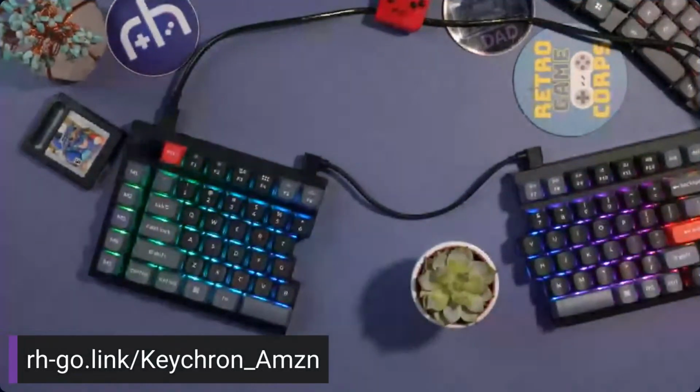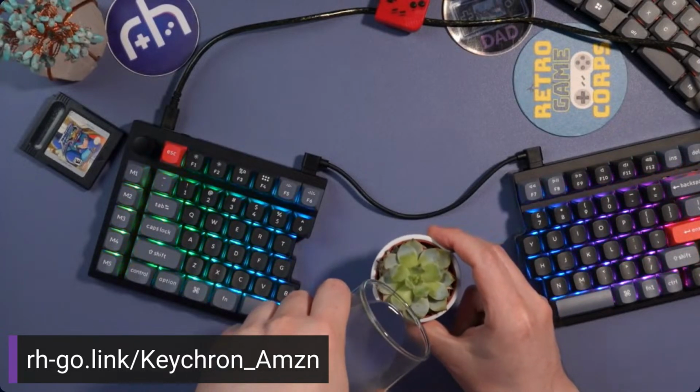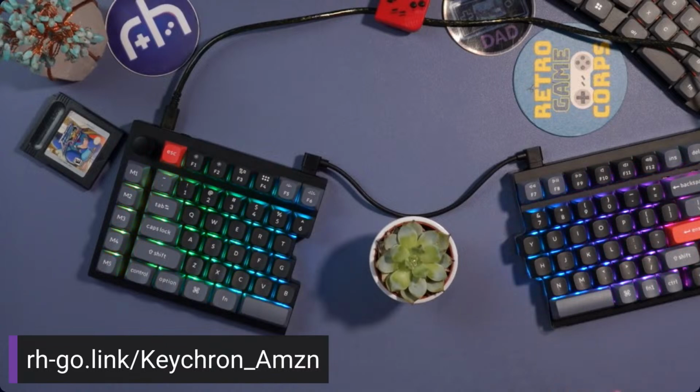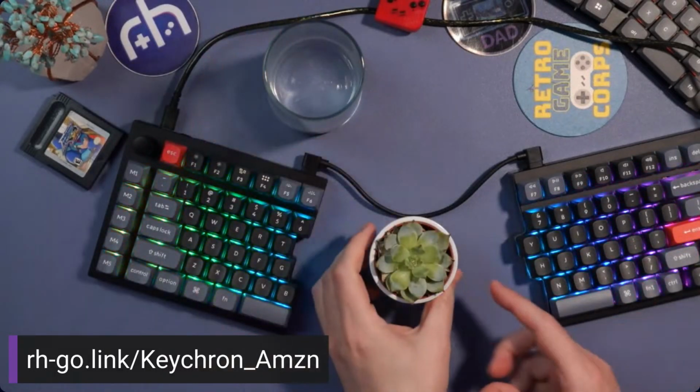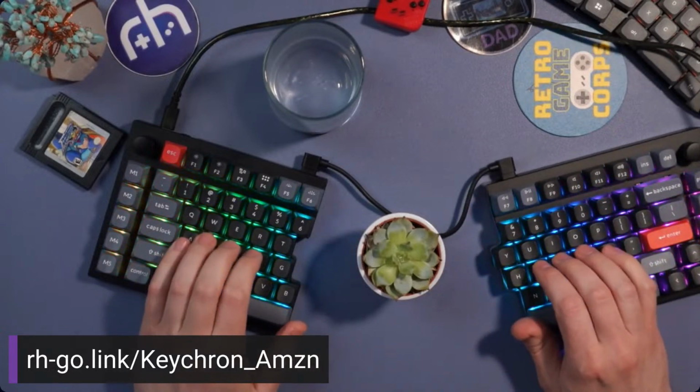Did we just lose Stubbs? I think he's gone. He was so into the ergonomics, he just left. He hit escape on the keyboard. He pushed the wrong button. You can even water your succulent here. Sorry about that. Are you gonna water your succulent at least once in a stream or something? Yeah, it's the only time he remembers to do it. It's the only time he gets fed.